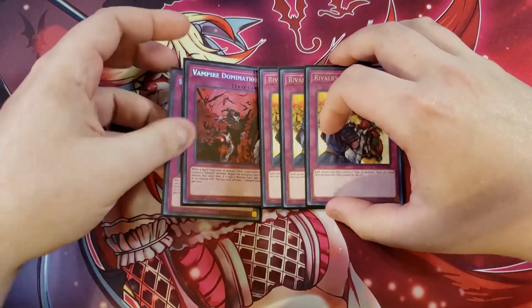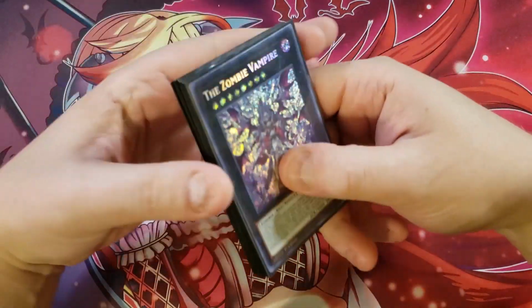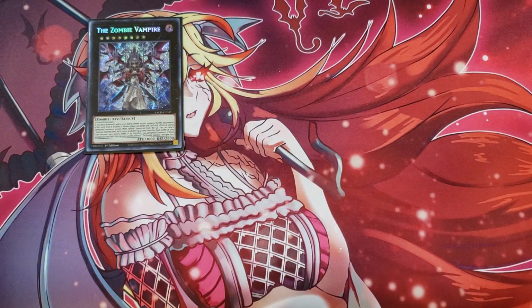So that's it for the main deck, guys. Let's get into the extra deck. So for the extra deck, we're going to be playing a single copy of the Zombie Vampire. This card is very easy to make with your copy of Voivode, and it's just a really awesome card to be able to summon in this deck.